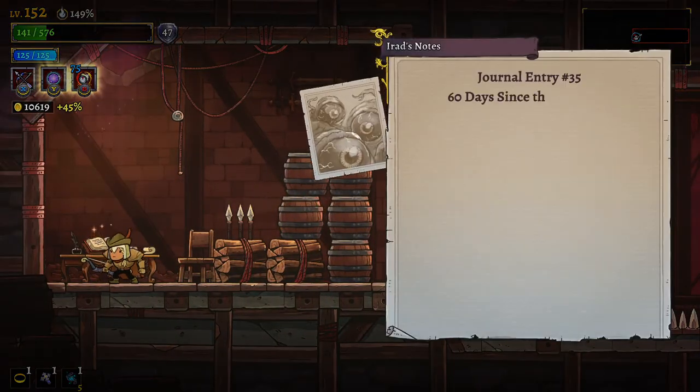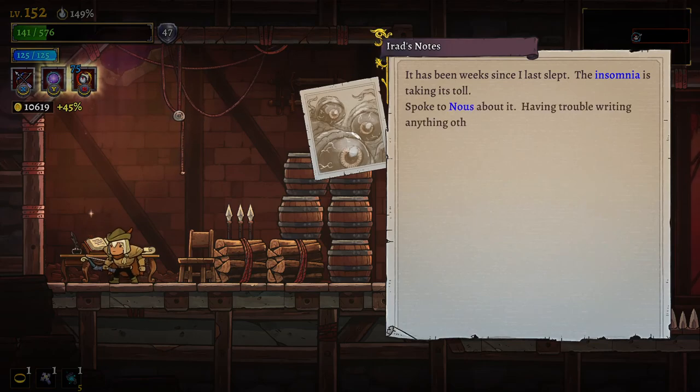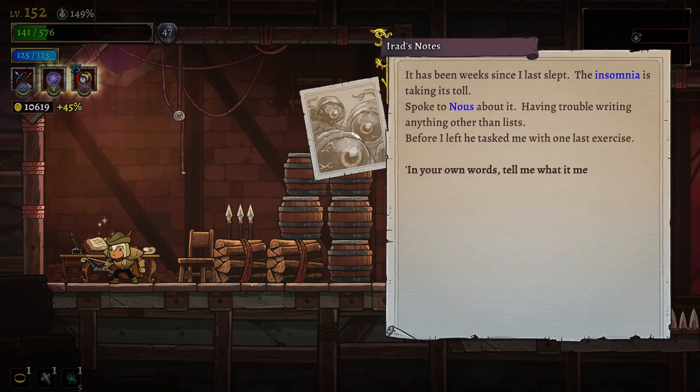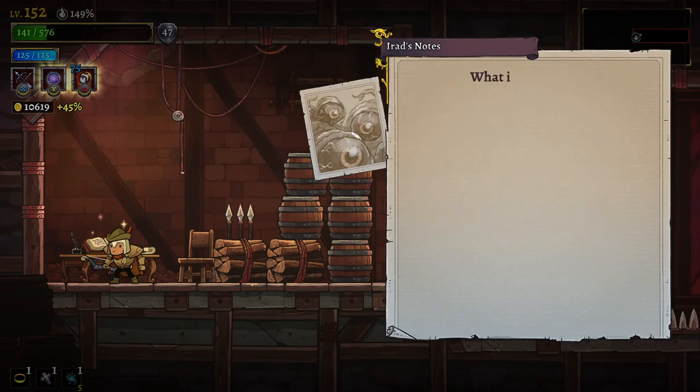All right, lore discovered. 60 days since the rebellion. It has been weeks since I last slept. The insomnia is taking its toll. Spoke to Naus about it. Having trouble writing anything other than lists. Before I left, he tasked me with one last exercise. In your own words, tell me what it means to be an estuary. So tired. Even with a prompt, I'm having trouble thinking what to write.